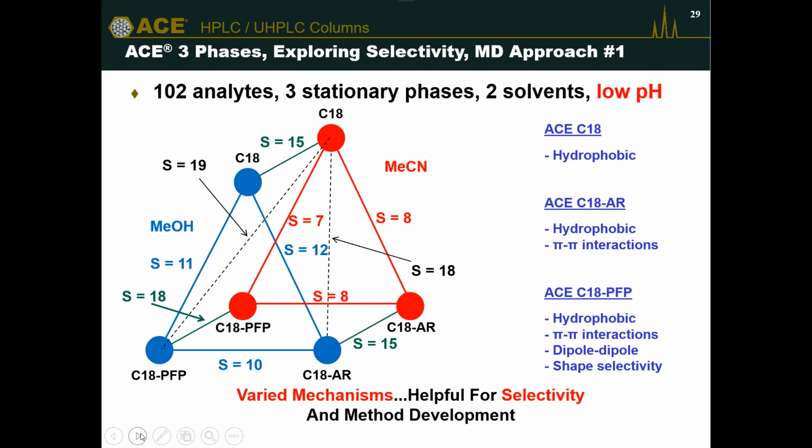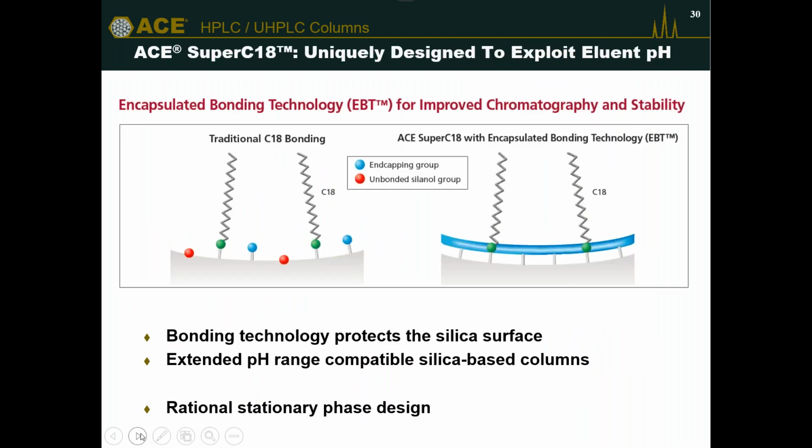So this is a low pH screen because these are silica-based columns. Above pH 8, you're not going to get the best lifetime from these silica-based phases. Within the portfolio, we do have an extended pH phase, in this case a C18, so it's got that hydrophobic bonding, but it's also got some extra encapsulated bonding technology which enables high pH use without dissolving the silica.